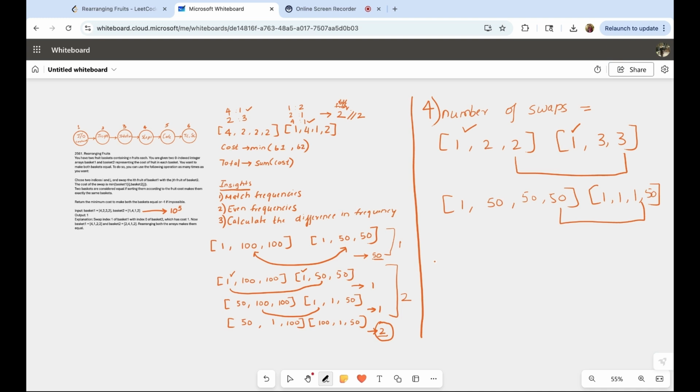This means that when you are building your, so you want to calculate the difference in frequency, and as you calculate you will be building a merge array which you will need to swap. As you calculate the differences, you will be building a swap array.